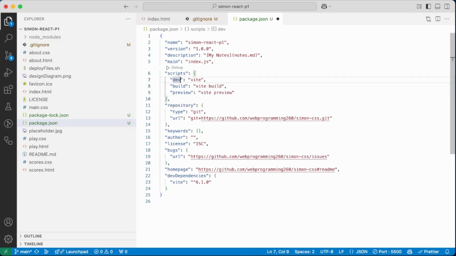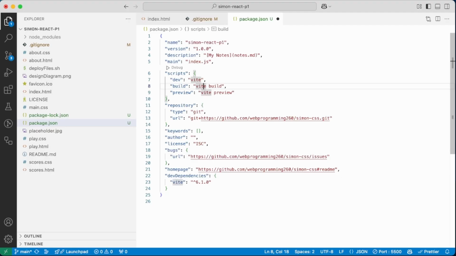which is that when I run the dev script command, it runs Vite, which will start up my HTTP server and bundle up all my code and convert my JSX into JavaScript and actually host it within the browser. So that's good. The build one will do the same thing. It just won't start up the HTTP server. It will just put all the results into a directory, which you can then deploy, and we'll use that with our deployment script. There's also this preview one. It's similar to the build, but it also loads up the HTTP server and just reads the files out of that static directory.